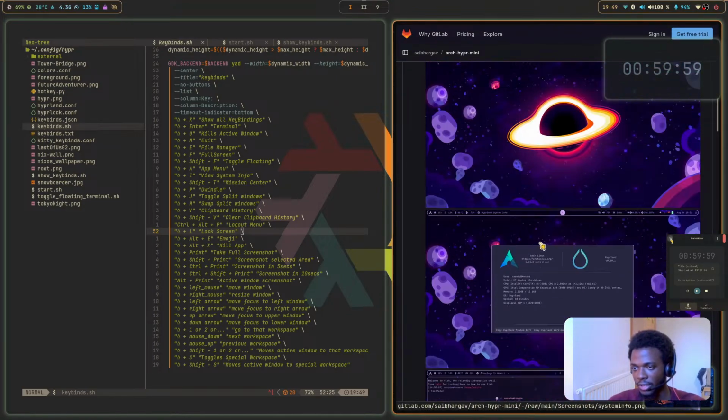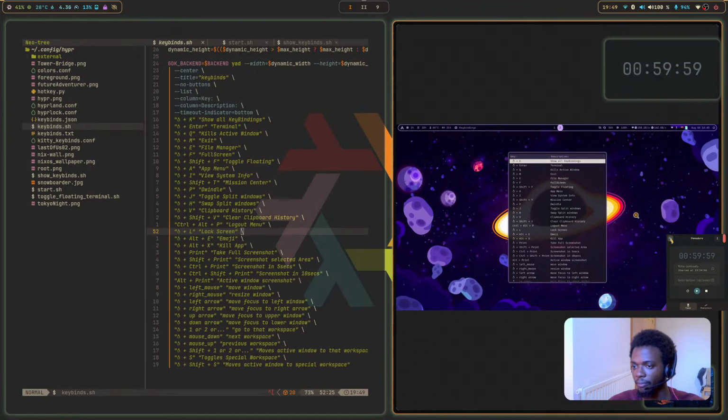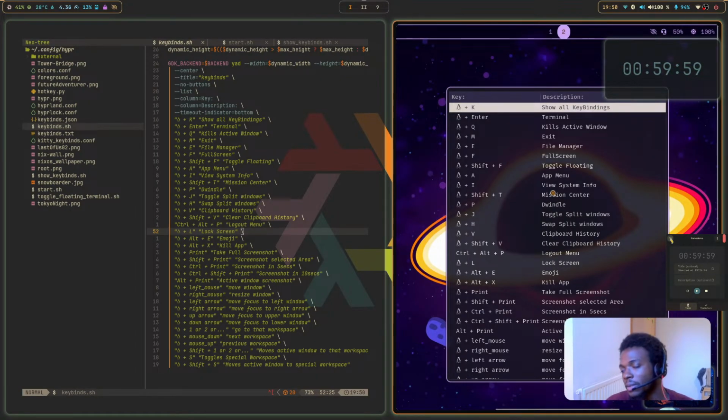So what it uses to get these display. Where is it? This one. While I was trying to do this, I tried to make use of NeoVim to display these keybinds that I have, but it just wasn't looking too good. It was more like me launching another NeoVim instance just to view a keybind. I wasn't really too satisfied with it.